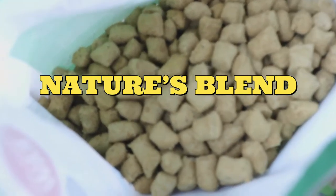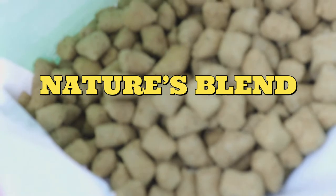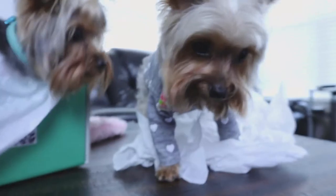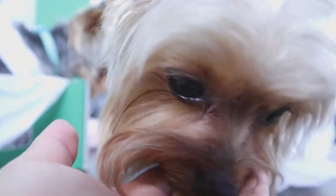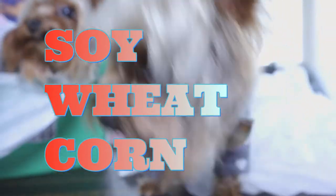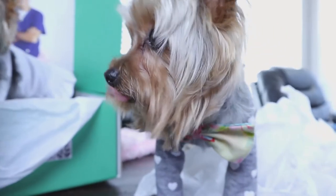Dr. Marty Food is all natural and free of chemicals and fillers and uses tocopherols, natural preservatives. Dr. Marty Food stays away from the main weight gain and allergy contributors: soy, wheat, and corn. Nature's Blend and Tilly's Treats are freeze-dried dog food, and it has a plain color due to non-color additives.